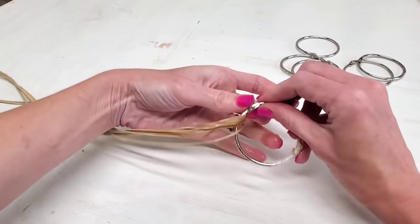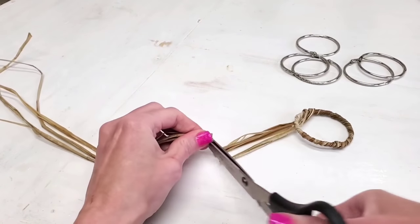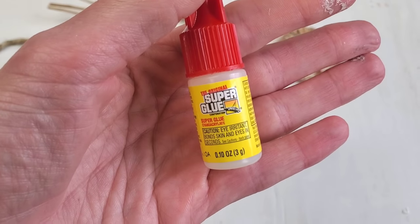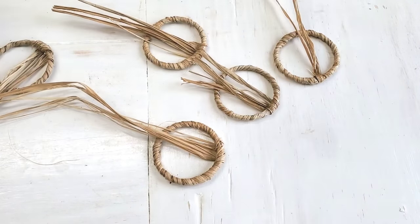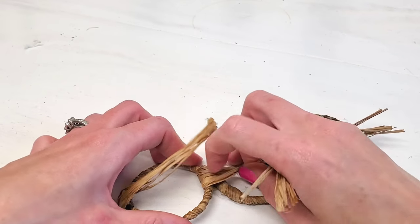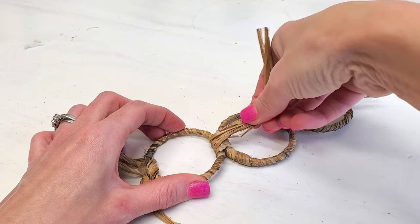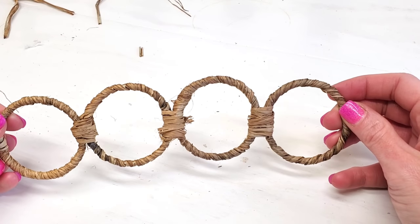With the smaller rings, you'd still need about four packs. We're only using 20 rings total — four packs, and you'll have a few left over. One strand, or about three little strands, of raffia will cover one binder ring. Then use some super glue — Dollar Tree's brand works too. The super glue on the raffia gets hard as wood when it dries — you can knock on it. Then start connecting your rings. I found it easier to connect four to six rings at a time and then connect them all together at the end. Snip off any leftover raffia.